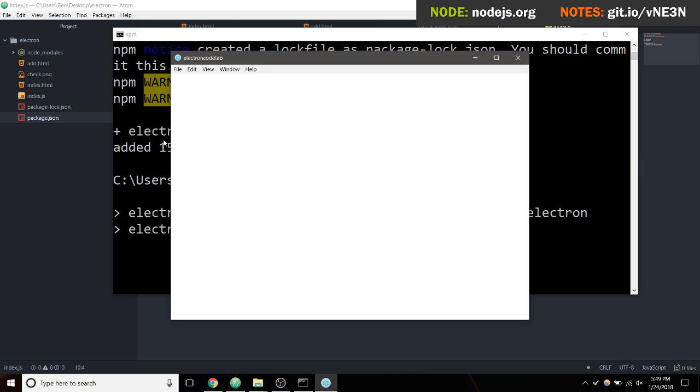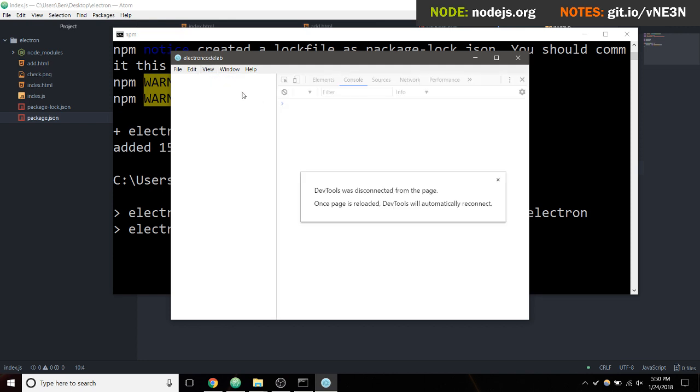I will show you, this is actually a window of the Chromium browser, and one really fun way that you can see that is if you go to View, you can hit Toggle Developer Tools, and congrats, you have access to the same dev tools you have on Google Chrome. It's awesome. It's really important because you're basically doing web development, right? So you need the same tools to succeed and to debug as you would use in web development. Right now, it's complaining that DevTools is connected. That's because we haven't actually loaded any HTML pages.